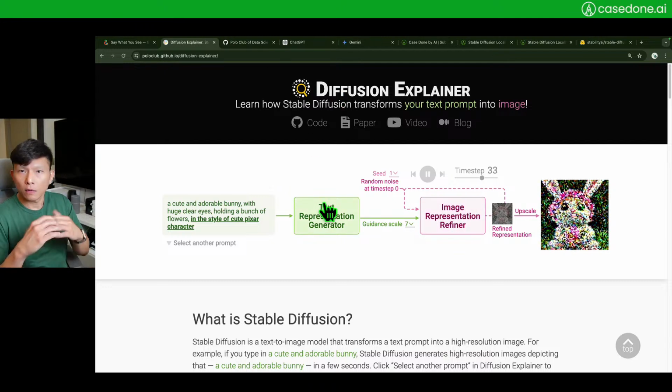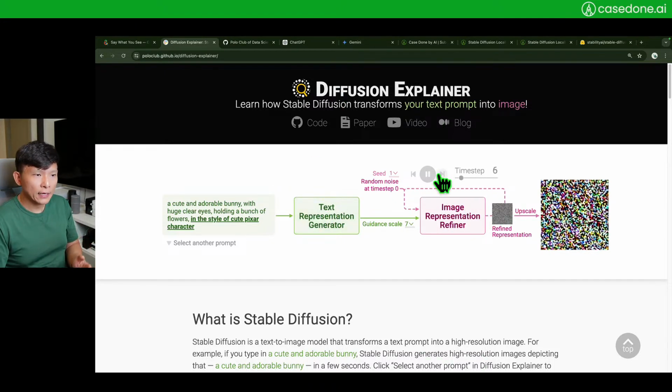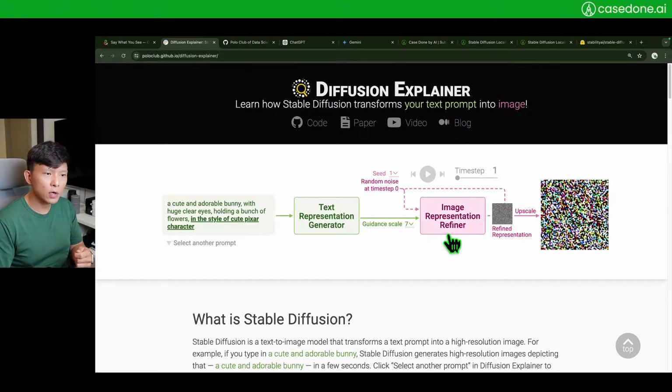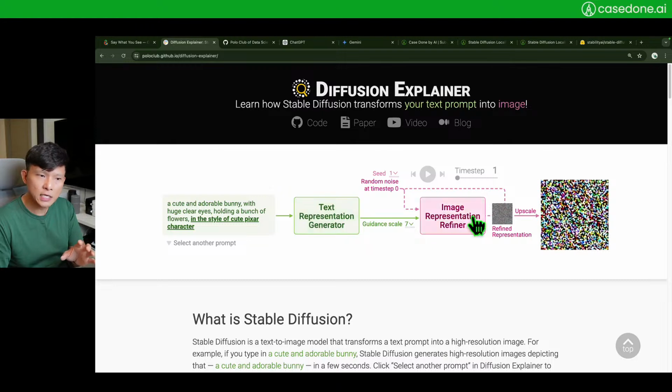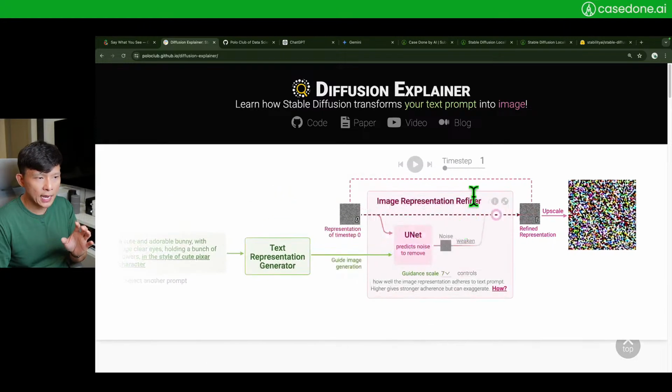Now, Stable Diffusion will start with a messy output, and this is called random noise. The Stable Diffusion model is a model that gradually removes noise from a starting image in order to paint a picture that is closest to the text representation of the prompt as much as it can.